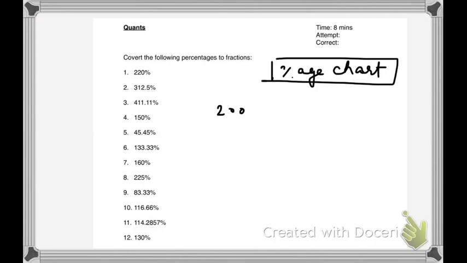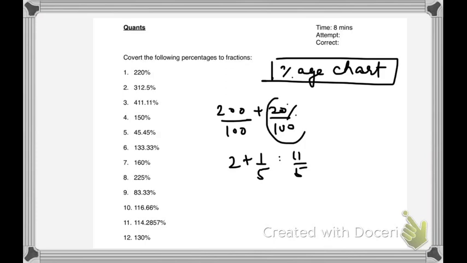Now the corresponding fraction, the technique to form that fraction is, you break 220 into the nearest 100 and the remaining part, that is, 220 can be written as 200 plus 20%. Now this 200 when divided by 100 and this 20% when divided by 100 will give 2 and 1 by 5 respectively. Okay, so we write 2 and 1 by 5 and add these, so the equivalent fraction will become 11 by 5.